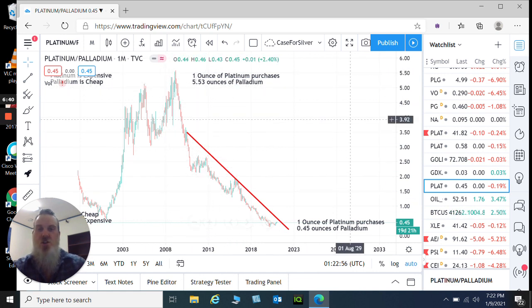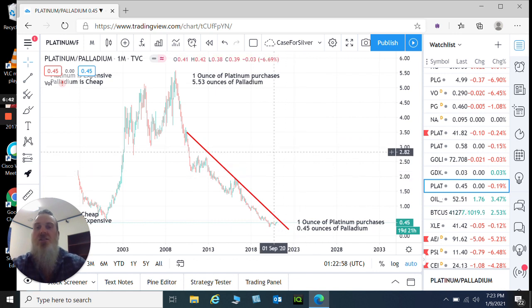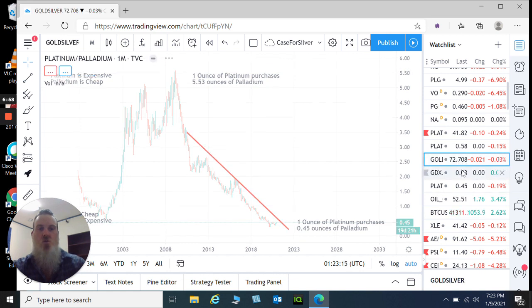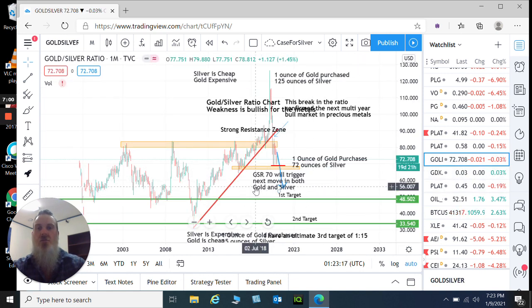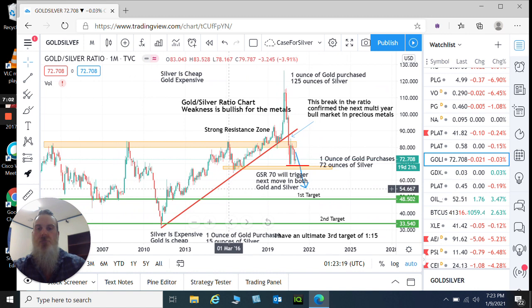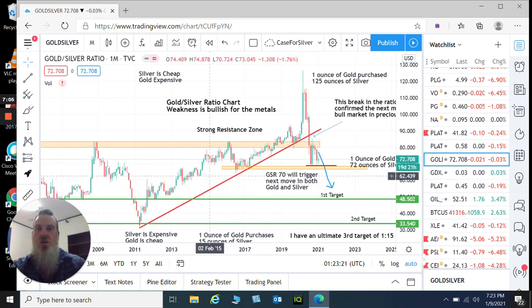So if you play this ratio, you know what, if it takes a decade and you're in it for the long term, for your children and for their children, you play these long-term ratios. I think it's a huge opportunity. And yeah, now 2 more ratios. There's a whole whack of them that we can look at, and I will in future videos.